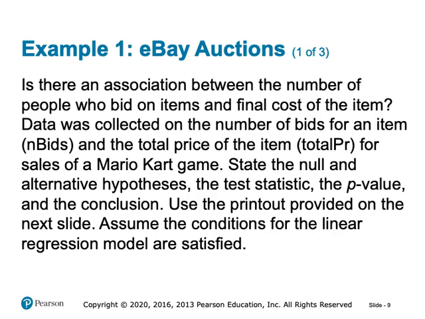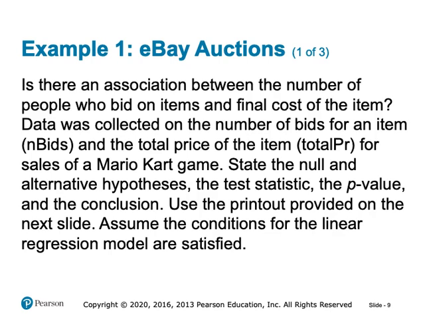The goal is to find out whether the number of bids placed on an item has a statistically significant impact on the final price of the item. Before we proceed, let's assume that the conditions for the linear regression model are satisfied. This means we're confident that the linear model is appropriate for this data and that any assumptions underlying the model, such as linearity, independence, and constant variance, hold true. Now, let's outline our hypotheses.